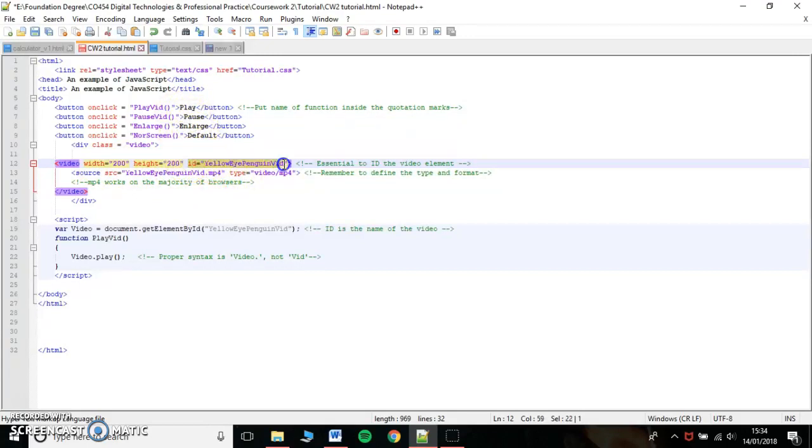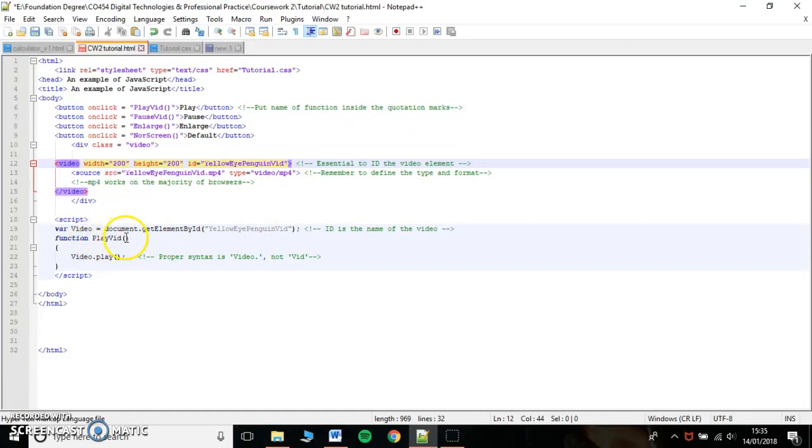You need it to be ID'd so that when you call JavaScript, it's taking the ID'd video and using the functions on it with these. It all goes in some kind of nice circular motion, I like to think of it, but it took me a very long time just to realize that I needed to ID videos inside HTML. But here we have our play video function.